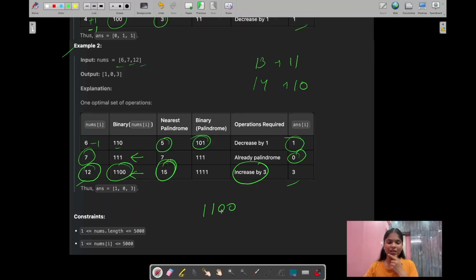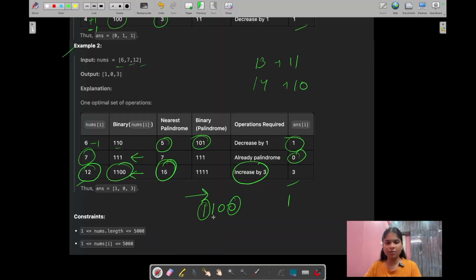So what I understood is that let's check in this string whether this is a palindrome or not. Okay, so how can you check? Let's match these two numbers. Oh, these are not equal, so either I can increase it or I can decrease this number. Okay, so this will be your one operation.